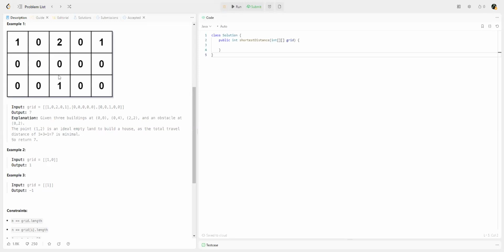So let's say I reach this empty space first. I'll say, okay, I have reached this once, or I've reached it a certain number of times, and now I've reached it. I mark it. So I mark not only that it was reached, but I also mark the distance, like how many moves it takes me from here, from a building to this point, basically.